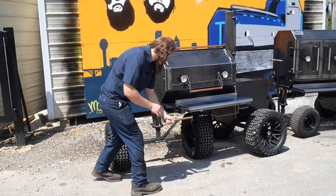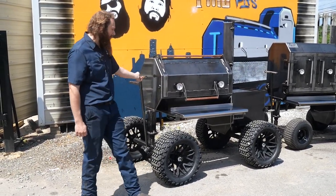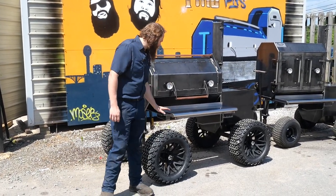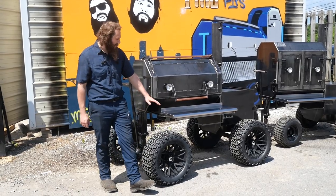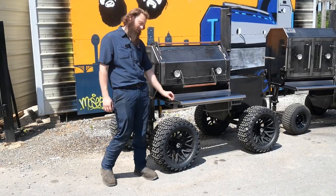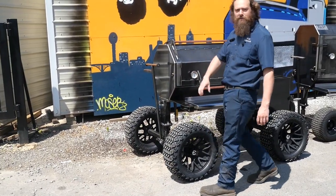You can see the front axle swivels all the way underneath — makes it real easy to maneuver around, pull it in your backyard, pull it back in your garage. He's got a stainless steel front shelf up here, guys — that's a great upgrade, very easy to clean, won't rust up on you. As well as a couple of cup holders here — set your cold drinks down in there. That way you check your meat, locked and loaded, ready to go.